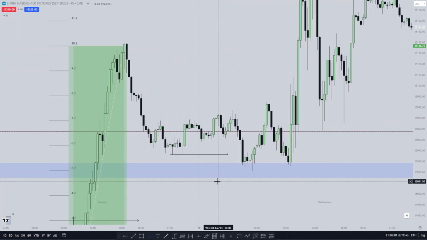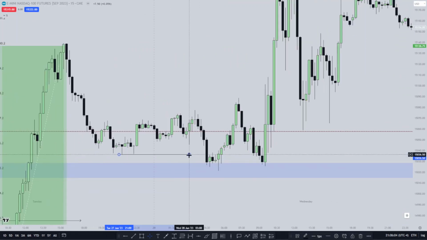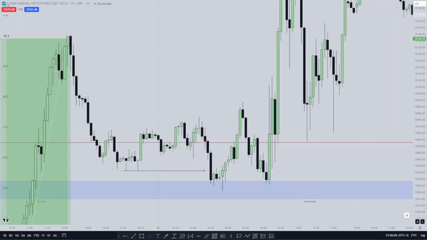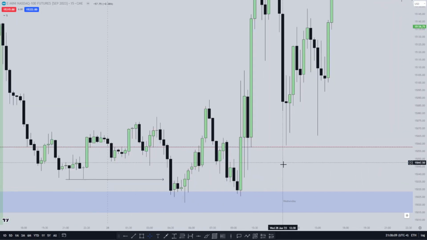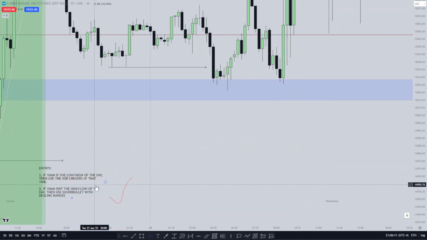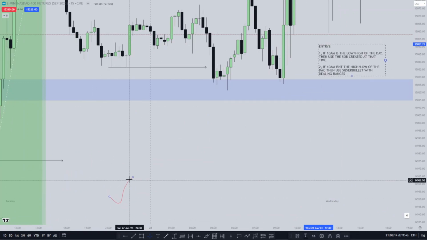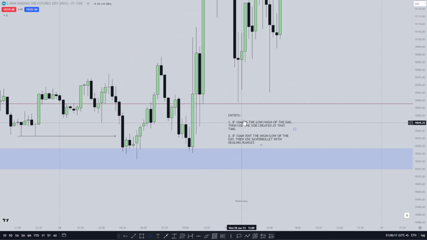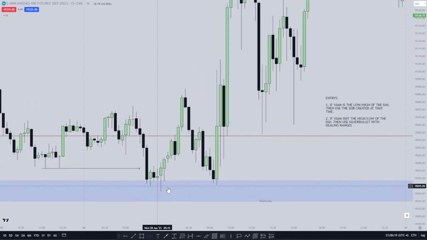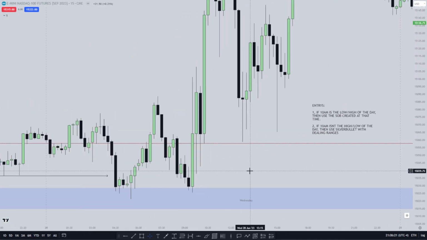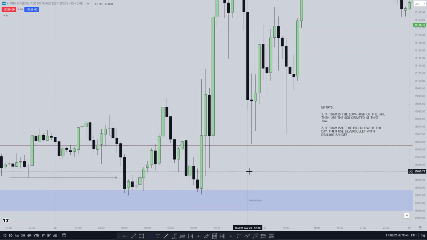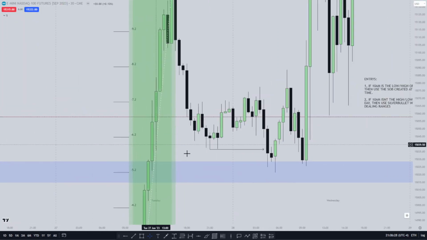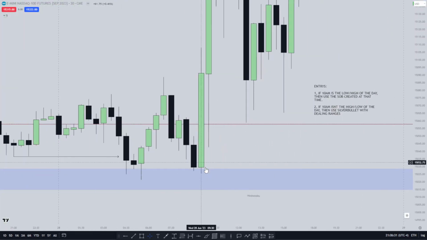Now for Wednesday, we have an SOB that was created here in London. Now, is Monday the high or the low of the day? Monday is not the high or low of the day because of auto flow. So this is the low of the day, and because we're bullish, what should happen? From here, the move before the expansion, let's go to the 30 minutes. Even on the 30 minutes, you see that this is the last move before the expansion. I'm not using this one. I'm using this energetic expansion.